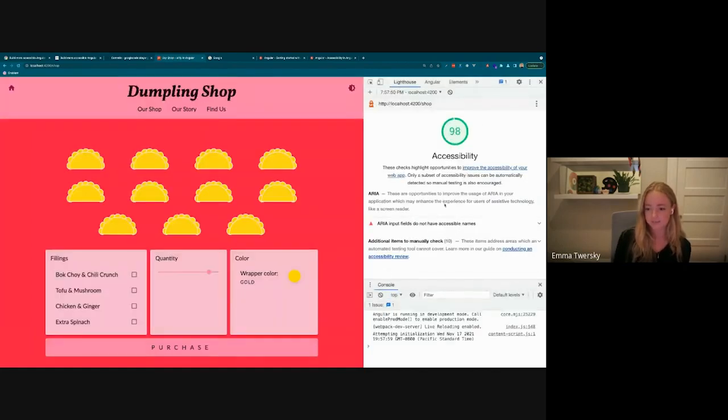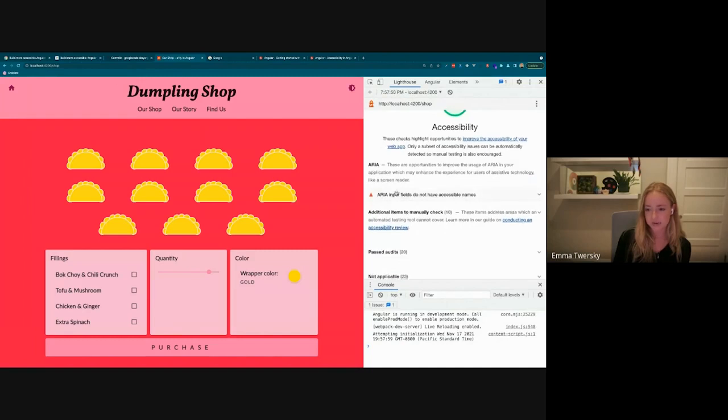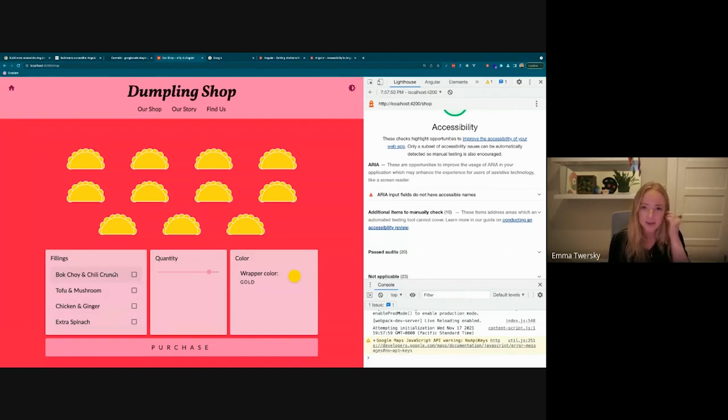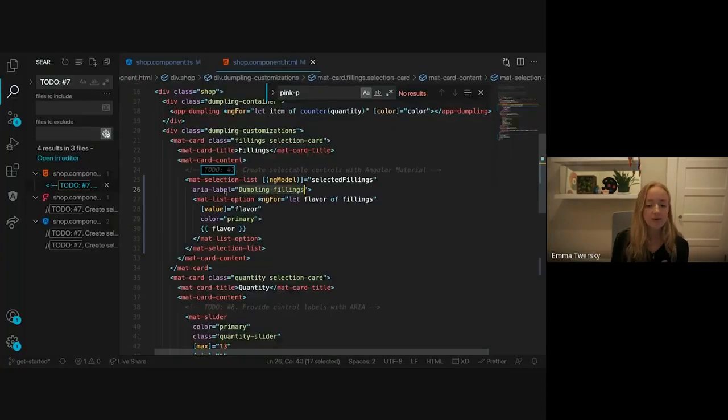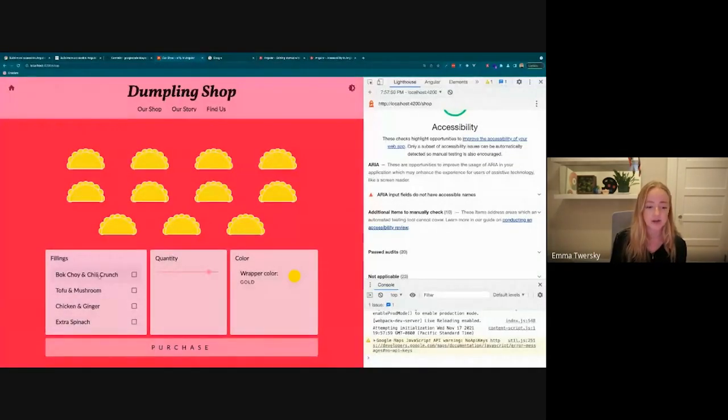Yeah, and we're up to 98, right? And we got rid of that weird form error here, right? Because it was saying, you haven't given any context. You're making people navigate through these weird nested controls and they're selecting fillings, but fillings for what? There's no context. So now we've used Angular Material, we've used built-in components that have accessibility included, and we've used the map selection list and ARIA label to ensure that we're providing context and a clear, more intuitive way to select these things so that when you're navigating through the screen reader, you're not getting stuck in a weird context hole of not knowing where you are.